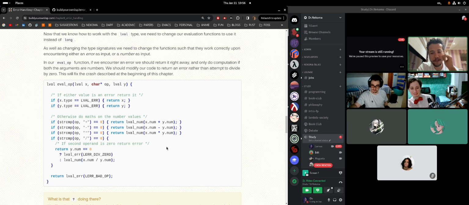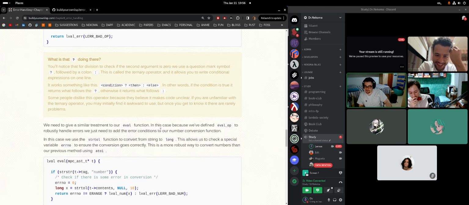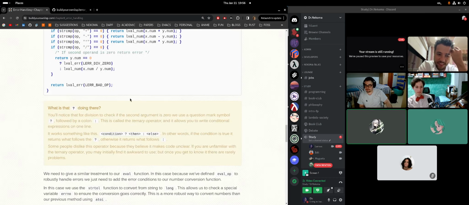No, this is very beautiful. Yeah, I like it too. I mean, I do like the syntax. I think it's okay for what it does. I just don't like that it's called the ternary operator, is all. Okay, that's fair.